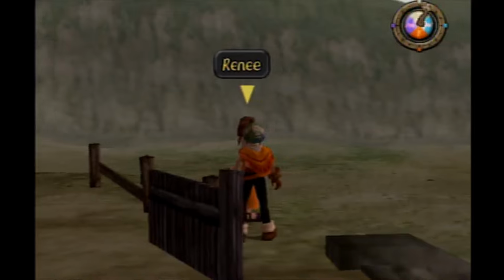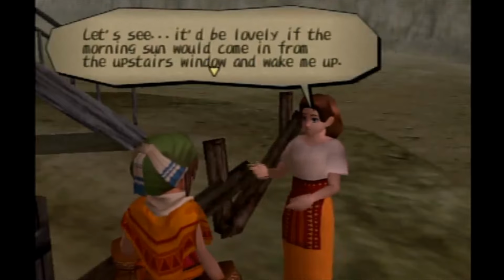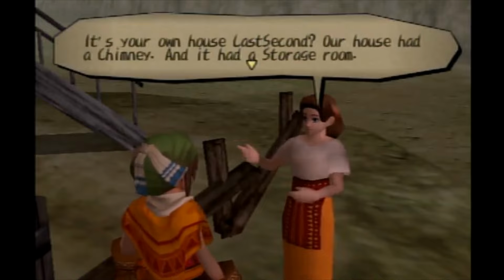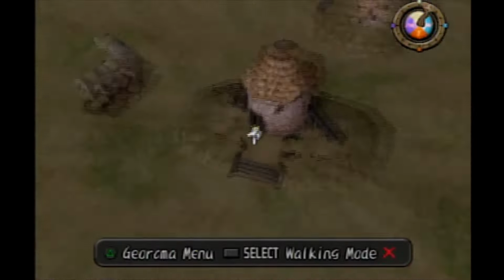We want to talk to her right now. So how should I feel? If the morning sun would come in from the upstairs window and wake me up. I think I did that right. Tell me how to rebuild your house. You had a chimney and a storage. Don't you remember what your own house was like?